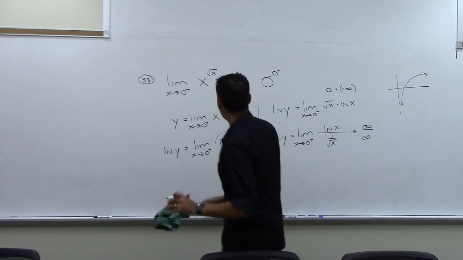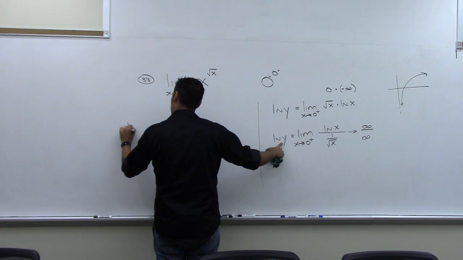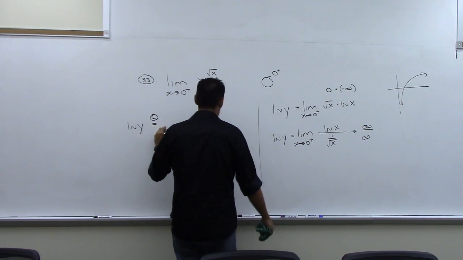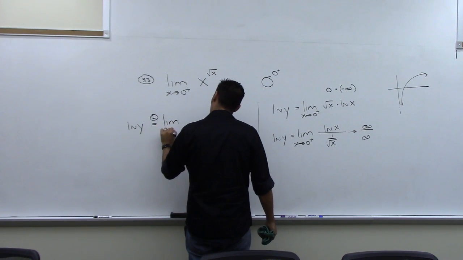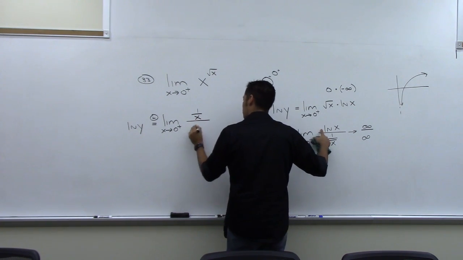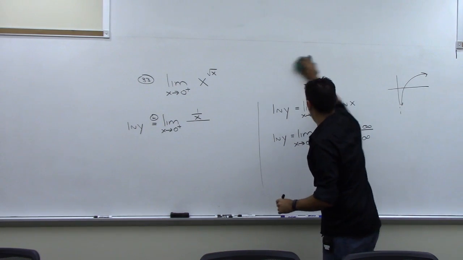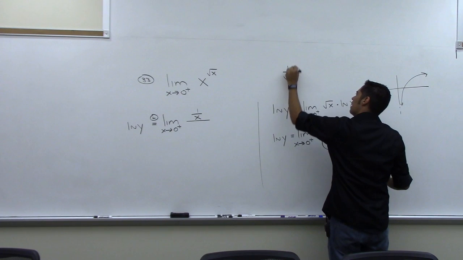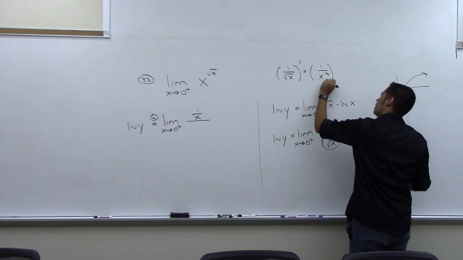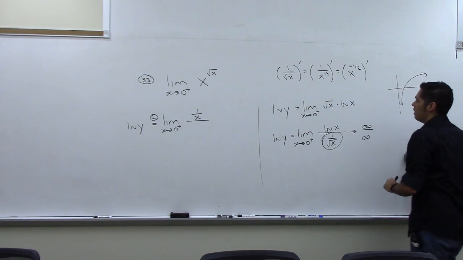So what I'll do is I will write, I still need to write the equation. This natural log of y should be equal to this, and I'm going to use L'Hopital, so by L'Hopital's rule, that's equal to this limit. Now I take the derivative of the top, which is 1 over x, over the derivative of the bottom. So I need to take the derivative of this. Let me just remind you what that is. 1 over root x, I need that derivative. That's the same as 1 over x to the half, which is the same as x to the negative 1/2. I need to take the derivative of that.